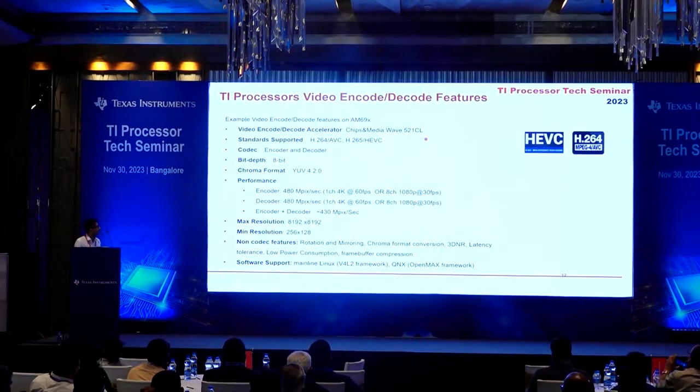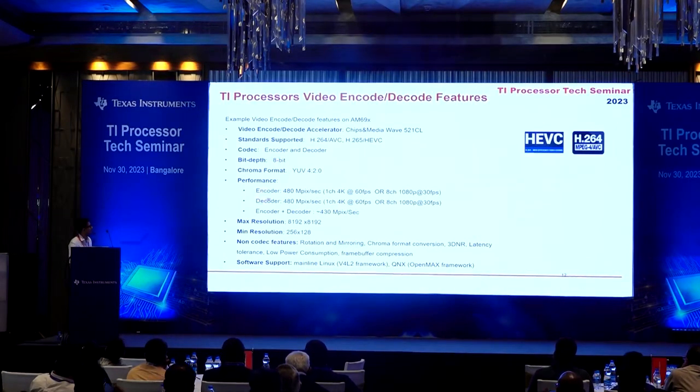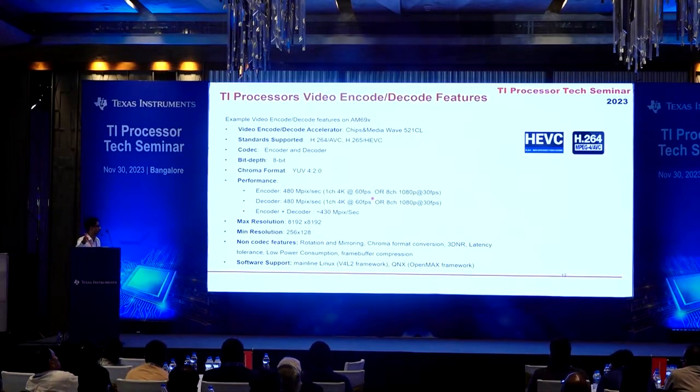Coming to the codec, as you have seen in the previous slides, we support a hardware video codec, which supports the 8-bit format. We have 420 and 422 also there. We support up to 4K p60 equivalent load, and you can have multiple streams also, like you can do 32 streams parallel processing, and it can go as high as 8K to as low as 256 cross 128.